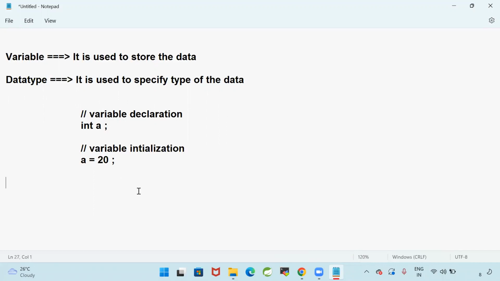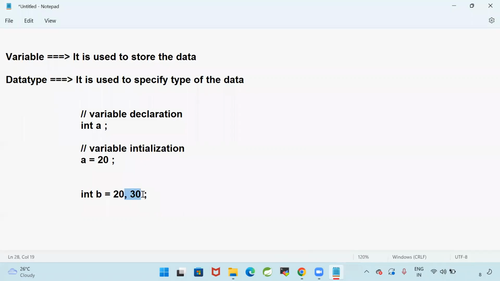Now here guys, I want to store two values. Can I do like this? Integer b is equal to 20 comma 30. How many values can I store into a variable? Only one value. If I am declaring a variable integer b, I can store only 20 or I can store only 30.